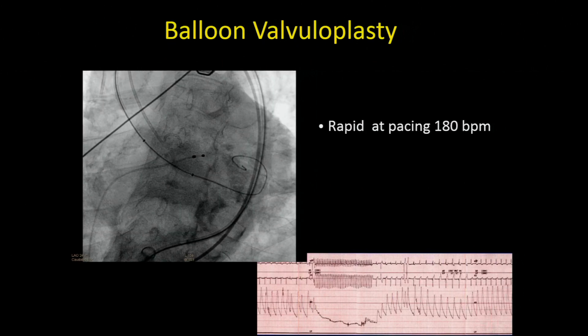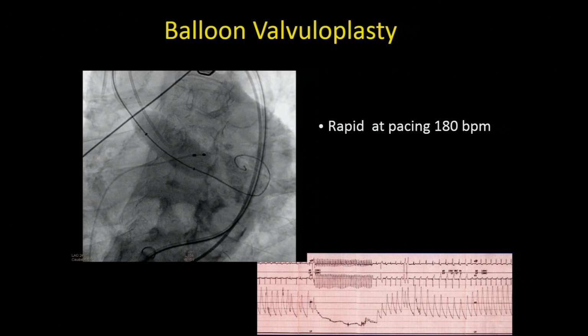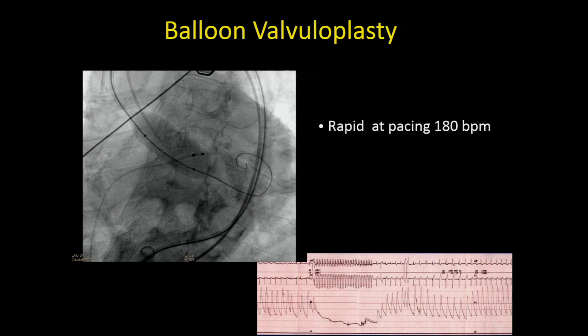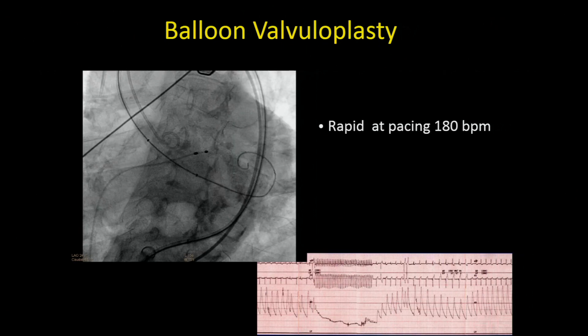This catheter that's coming up from the bottom left corner is the temporary venous pacemaker that's sitting in the right ventricle. The pigtail catheter there is sitting in one of the sinuses of Valsalva. And then we have a pretty hefty sized wire that's going all the way up around the aorta and then curled into the left ventricle.